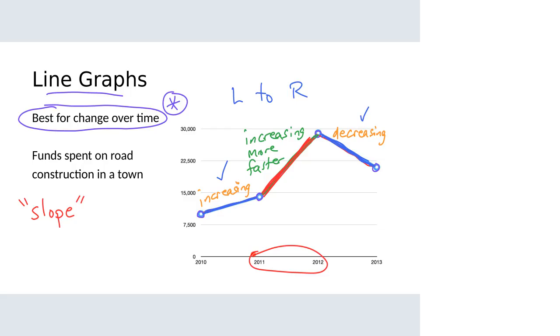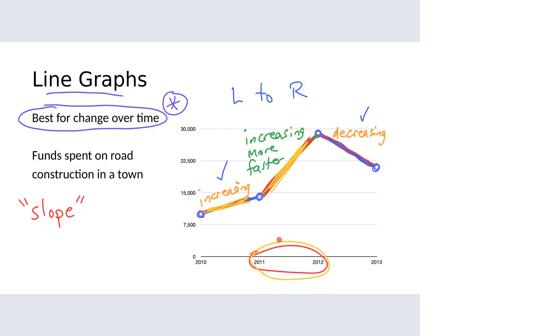Any questions on this? I promise I won't try to trick you. I'll try to be as clear as possible. But I want you to understand that we have increasing and we have decreasing. And there'll be times when we have two different places where it's increasing. So where did it increase more is a great question. And that would be in this window here.